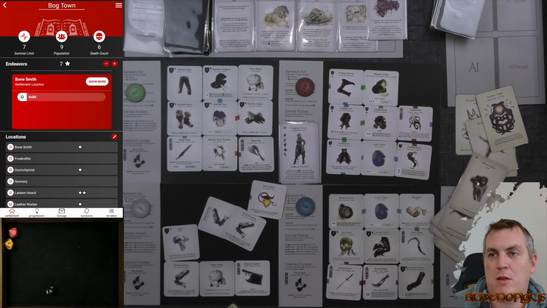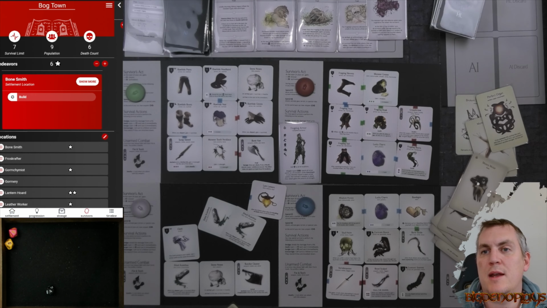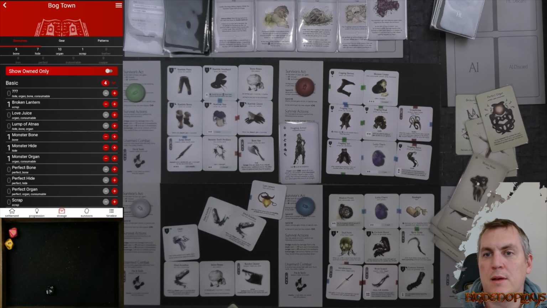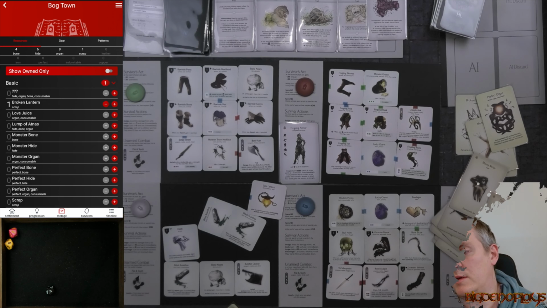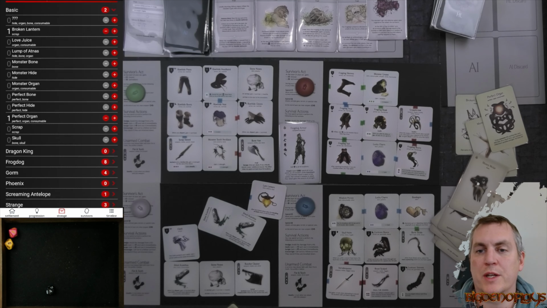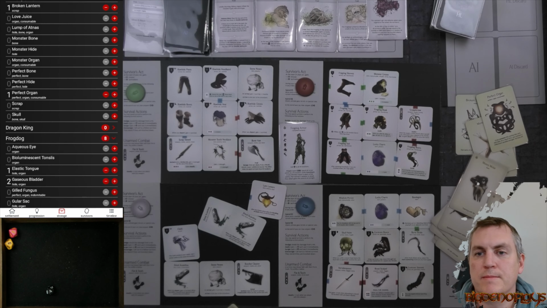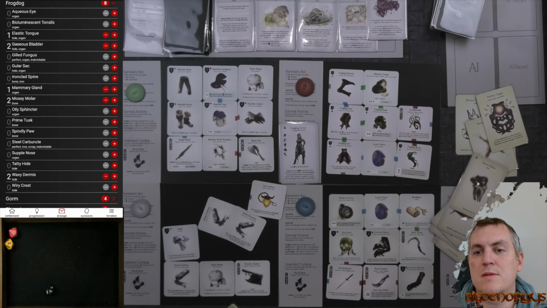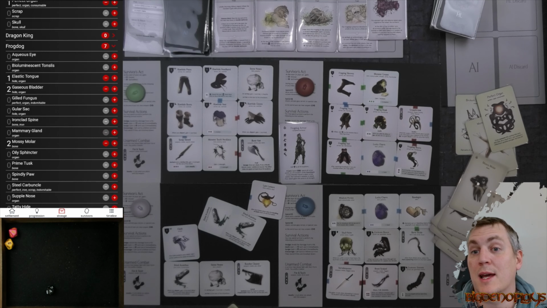We will spend 3 resources and an endeavour to do an innovate. There's a bone, there's a hide, there's an organ. It was actually a perfect organ, wasn't it? So we won't use that perfect organ. We've got 2 gaseous bladders. No, we'll use the mammary gland.